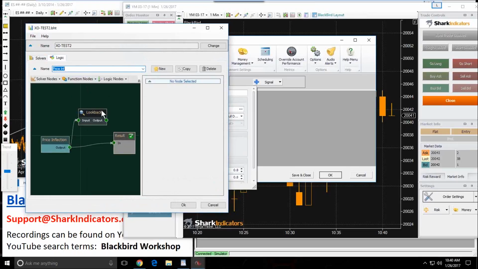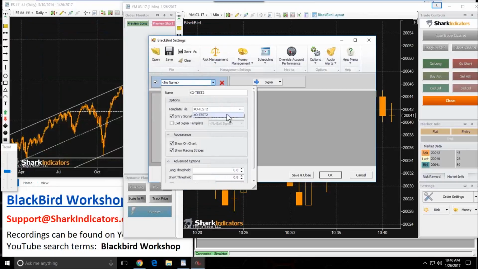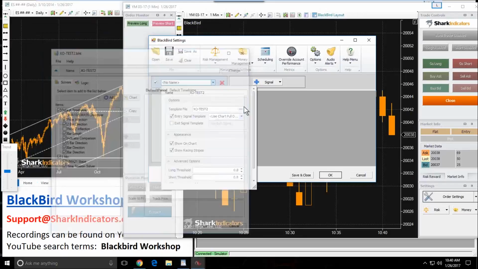We'll just look at the price inflection, and we'll use that logic template. The price inflection signal is basically whenever price changes direction. If price reverses up, it'll generate an up signal. If price reverses down, it'll generate a short signal.